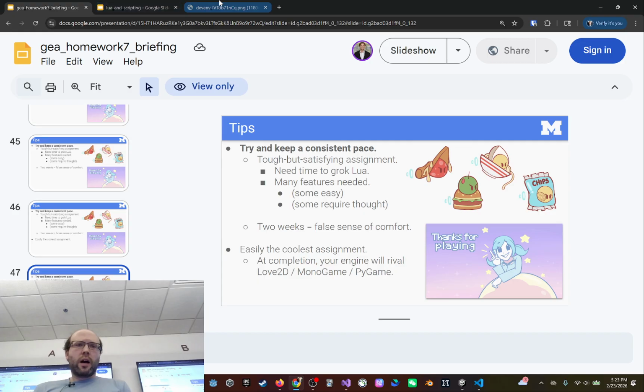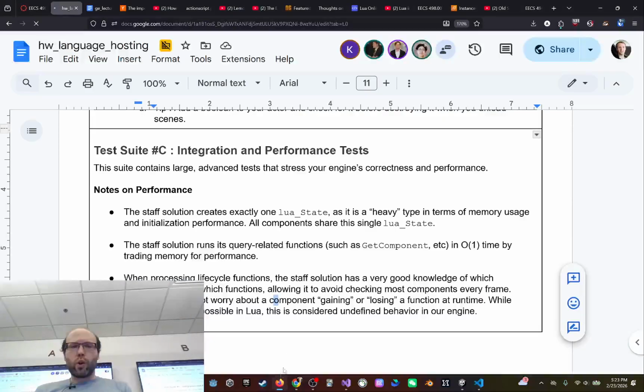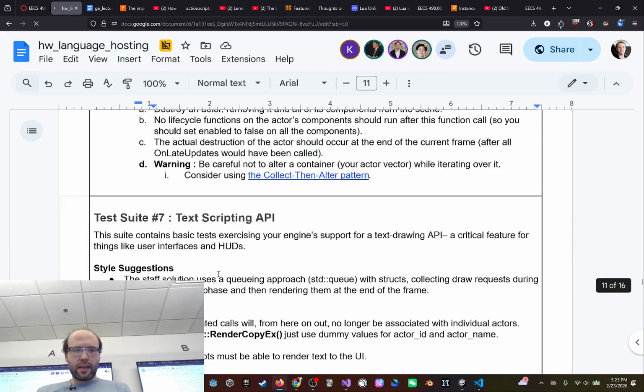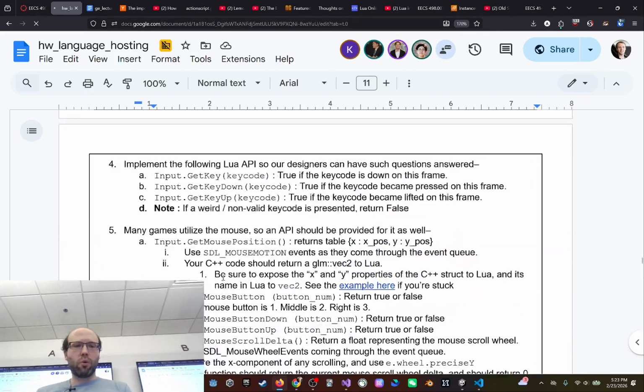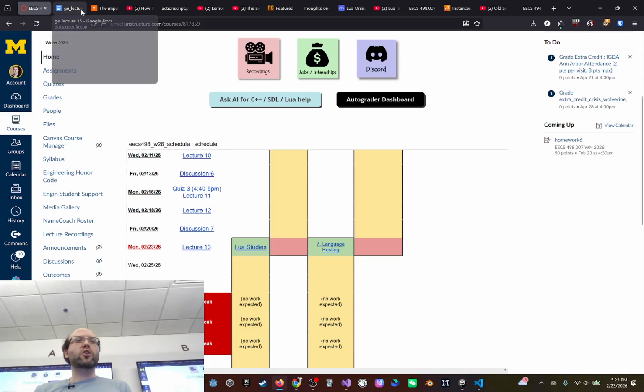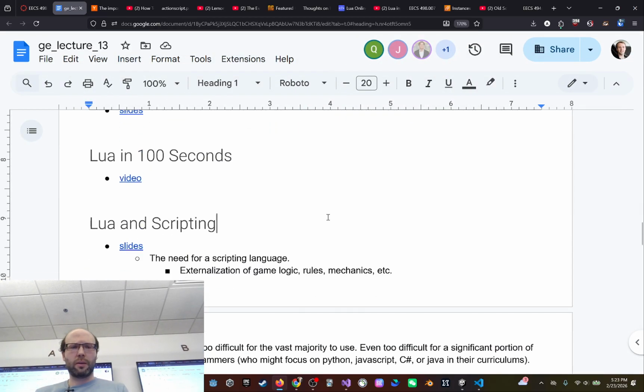Okay. If you're nervous about the sheer amount of work I just showed you, you should know that every test suite after, I would say, homework 6 or test suite 6 is pretty easy. After you get through test suite 6, they start dropping like flies. All right? So don't panic too much. Does anyone have any questions on this homework? The homework assignment and the upcoming lectures will walk you through some of this stuff and help you understand it all a little bit better.